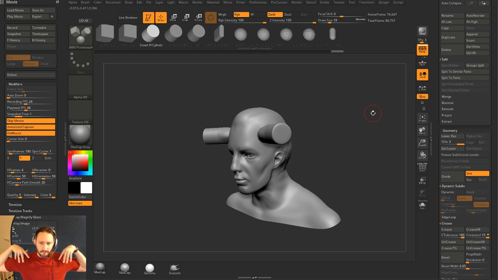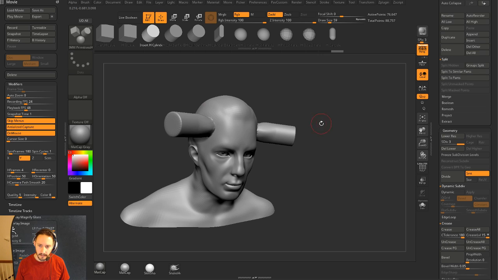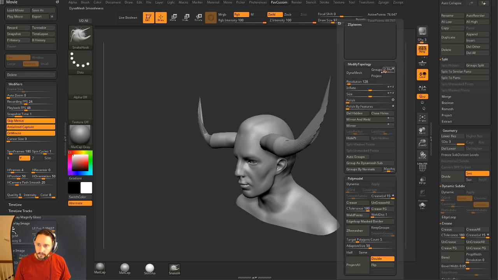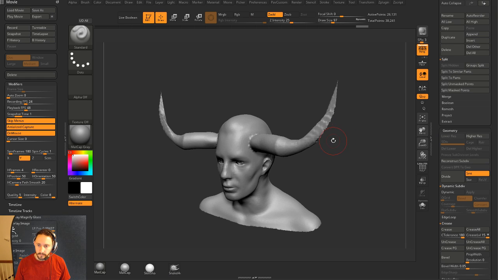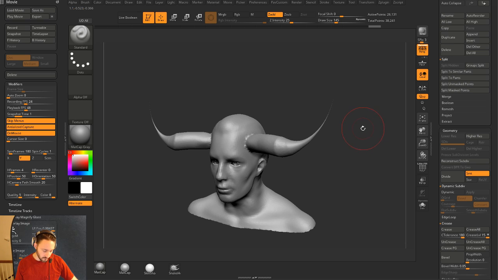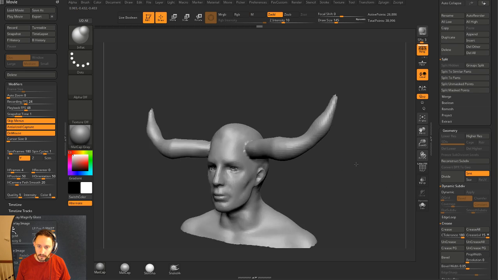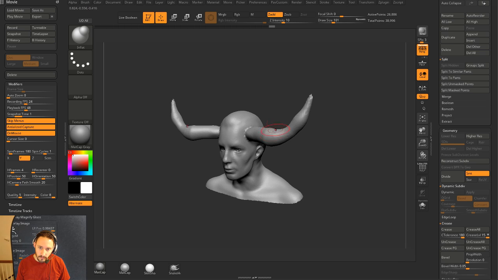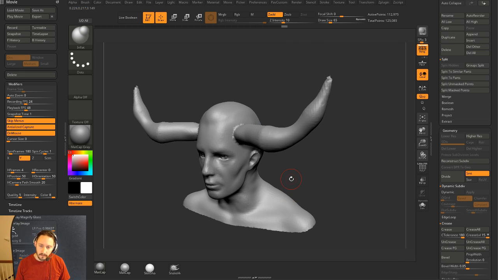I personally prefer to have all my stuff figured out in Dynamesh if I'm going to be doing crazy stuff like going to my Snake Hook brush here and adding horns to this guy. If I Dynamesh this thing, it'll even ask you whether you want to freeze your subdivision levels if you have them. Usually I hit no, and I get this stuff figured out first, like how crazy I want to go with my object. Then I can Dynamesh at a higher resolution if I want to sculpt in detail, and once this is all figured out, I'll nicely ZRemesh and then project my detail back, and I'm good to go. So I don't add things after I have subdivision levels, just how I prefer to work.